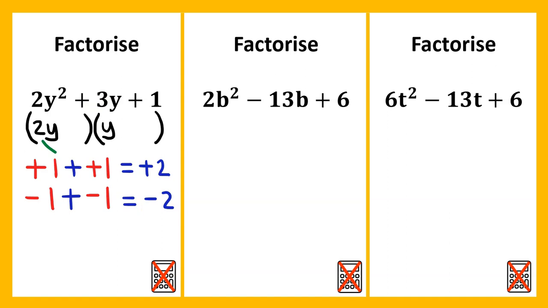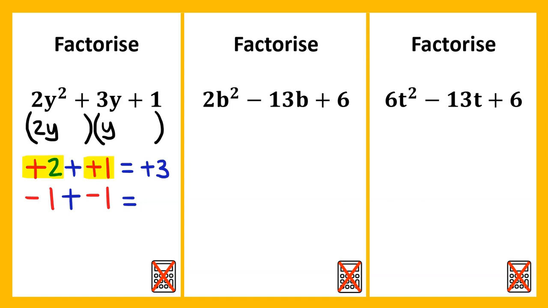That's because one of the numbers has been multiplied by 2y, meaning we need to find which one of these has been multiplied by 2 and added to the other one to give us the 3 that we have here instead. It's definitely not going to involve the negative factors since they need to add to give me a positive 3. So just focusing on positive 1 and positive 1, because they're both the same, it doesn't matter which one of these we multiply by 2. Now we can see that they add to give us the 3 that we're looking for.